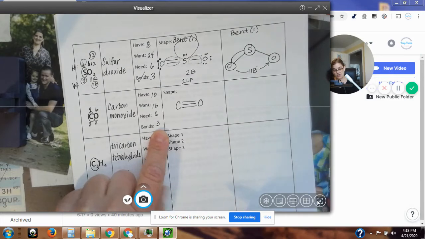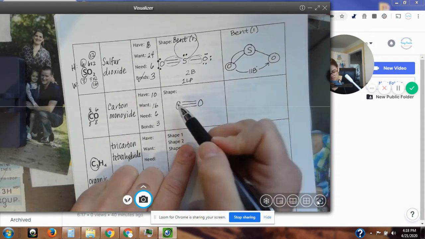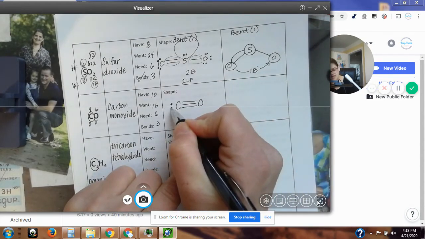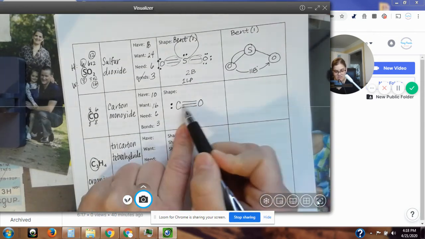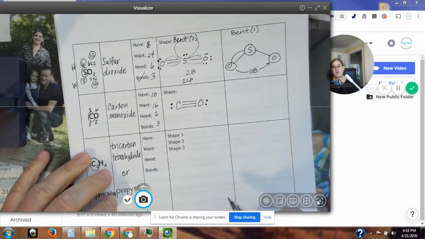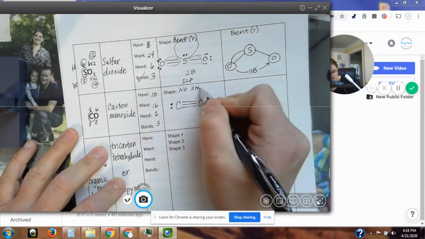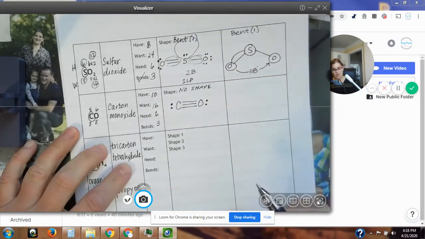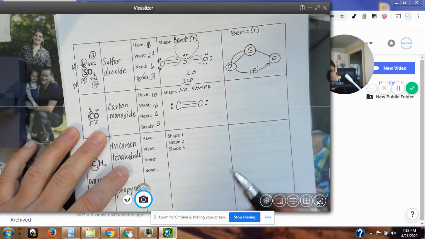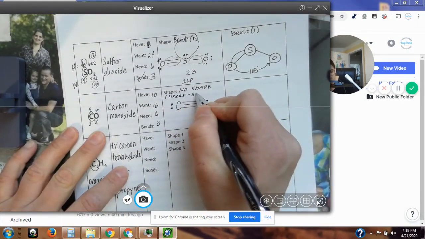And now with that triple bond, I still have to check to make sure that they all have 8 electrons. So this carbon has 2, 4, 6. So here's 7 and 8. And this oxygen has 2, 4, 6. So here's its 7 and 8. So what's its shape? Well, really, there's no shape or no geometry because there's no third component to it. There's not a vertex. Some students will list this as linear, and I would say it's linear sort of.